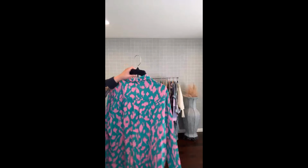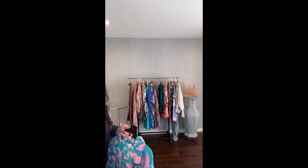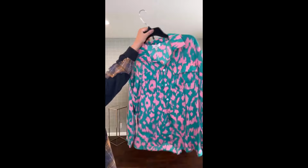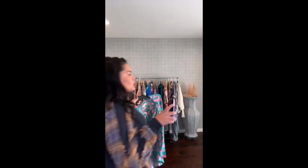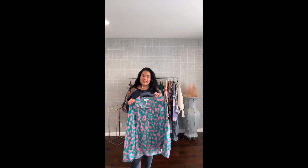Yep. This is the emerald one. I don't have the black to show, but if you click on the screen, you'll be able to see the black. And you'll see how beautiful it looks in black. Again, the black would be another great one to wear to the office. It's very business savvy.